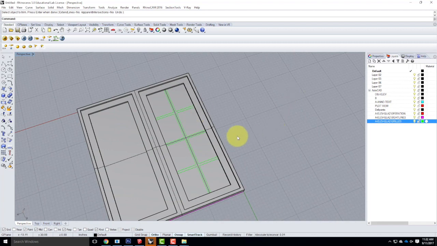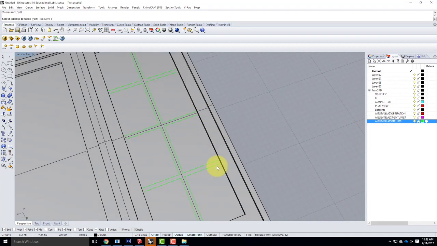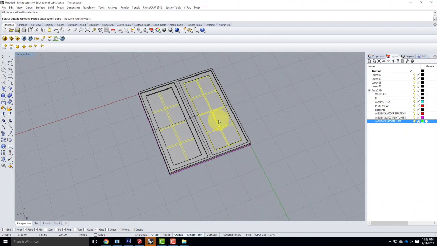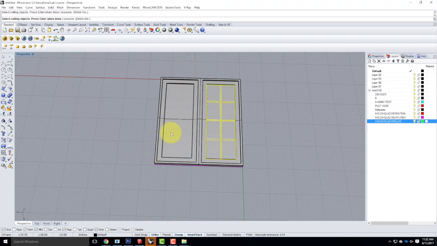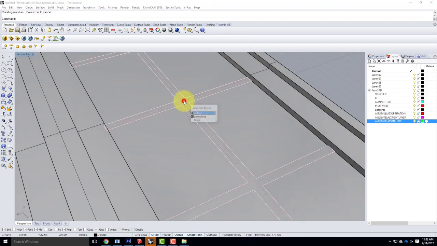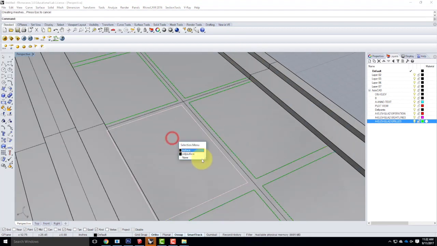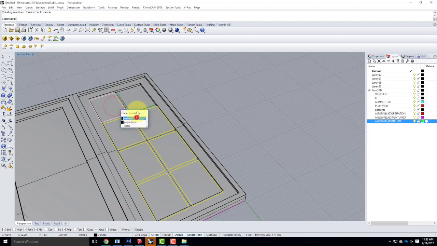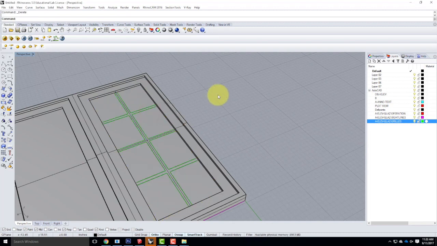That's perfect. So let me go ahead and split. I should have joined them. It would have made selecting them easier. I'm going to split the surface with, I'll go ahead and select it from here as well there. These curves don't matter because they're on the other side, so I'll hold down Control and deselect those. And we'll go ahead and split that surface, which should give me this surface and a bunch of individual panes of glass. Let's get rid of those individual panes of glass. Because I already have the piece of glass there.